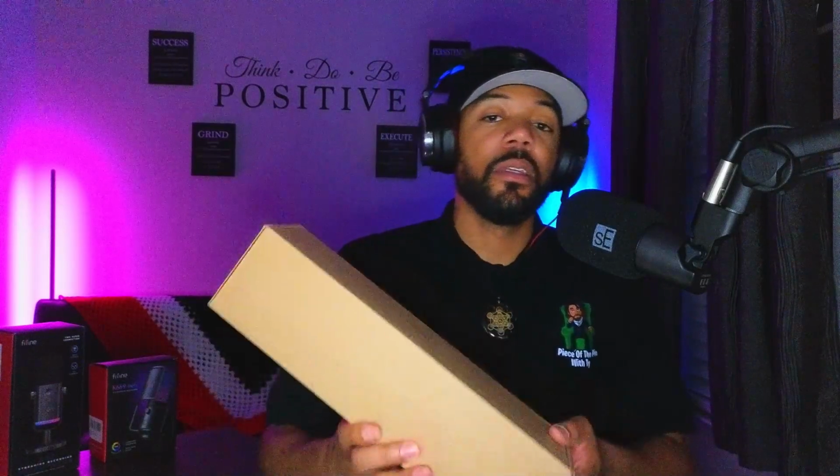FIFINE has awesome audio equipment, especially if you're looking to start gaming or do a podcast. FIFINE has affordable quality equipment, and this should fall right along those lines. This is FIFINE's low profile boom arm, the FIFINE BM88, and we're gonna see what it looks like when we put it together, and the different angles you can use with this boom arm. Let's get right into it.